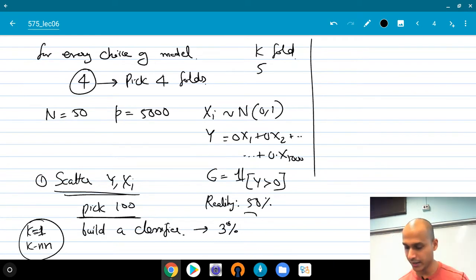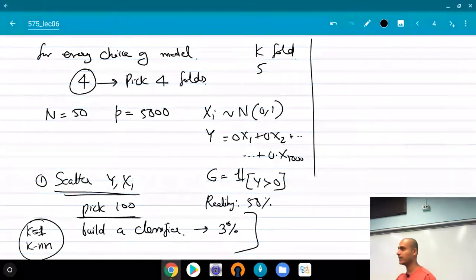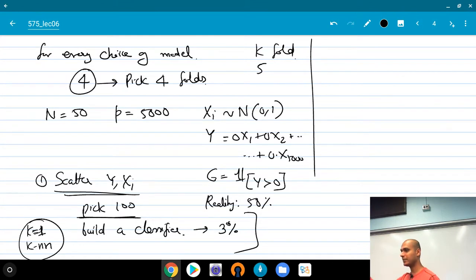The issue here is that you use the data for both scatter plotting and informing your scatter plots, and therefore feature selection, and then using the same data for estimating the EPE for your model. This is a bit tricky, because we've been taught that data preprocessing comes before your model building exercise, and after that, you assess the performance of the model. So the process flow I had in mind was always to do feature selection, then decide on a particular algorithm, and then do assessment using cross-validation. Yes, you can do feature selection. I'm just saying you should not use the scatter plot with respect to y and xi.